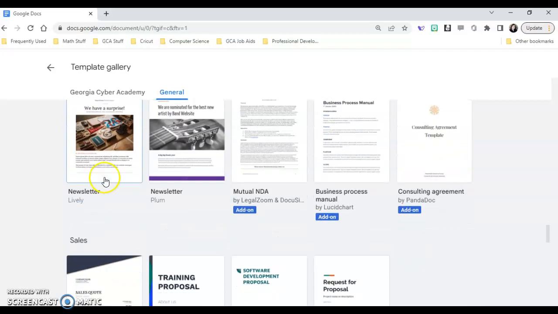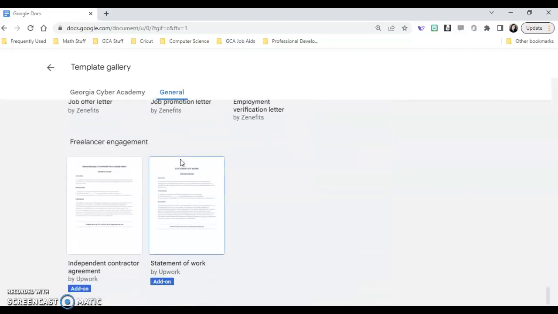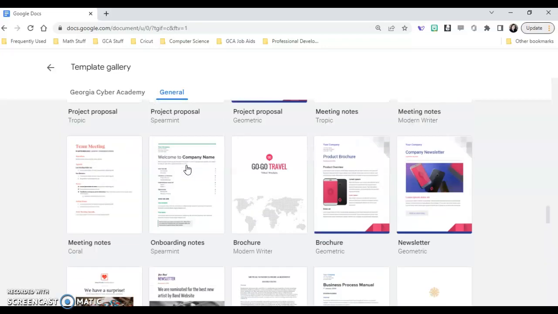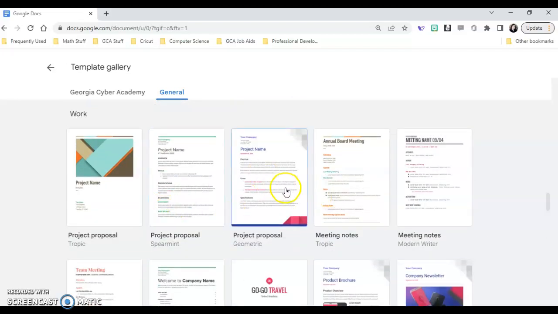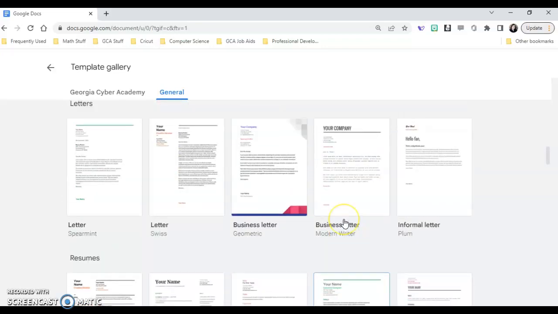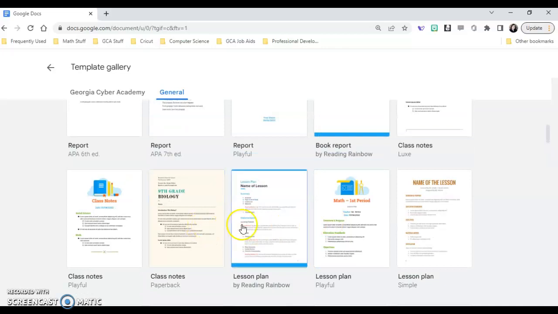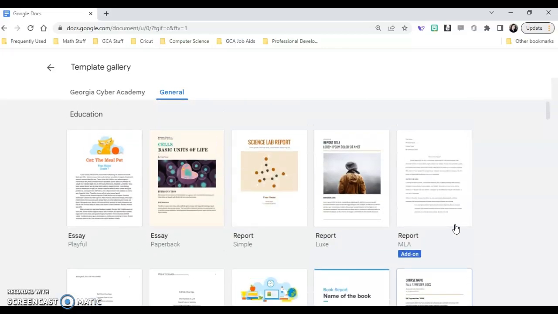Or here's a newsletter, or here's some sales documents. There's all kinds of good stuff in here. Things that you may use in school are brochures, newsletters, projects. Here's resumes for when you guys are ready for that kind of thing. Class notes, that sounds good.